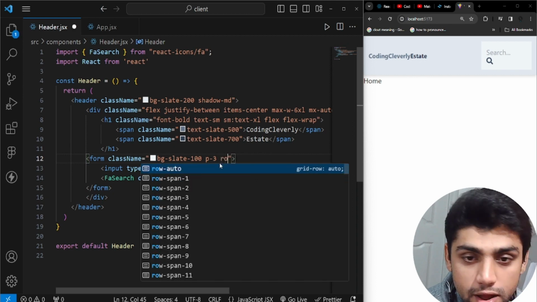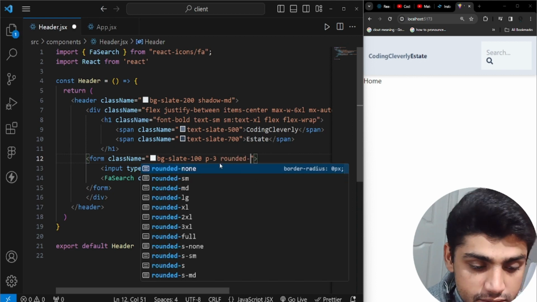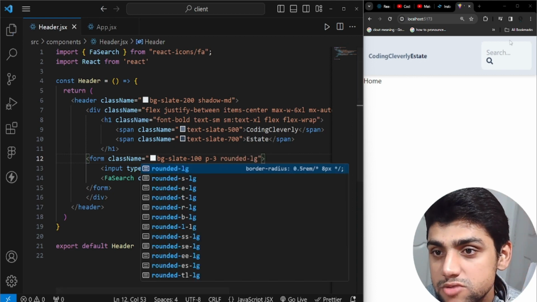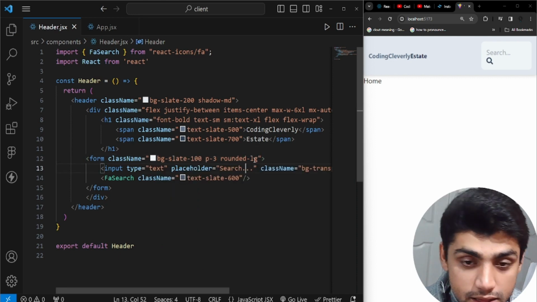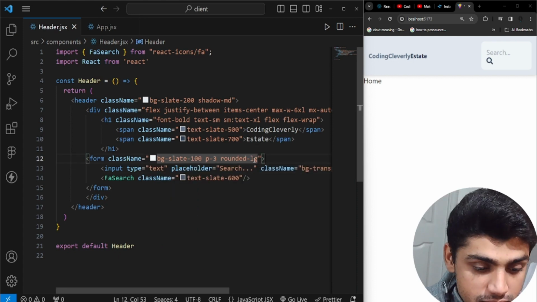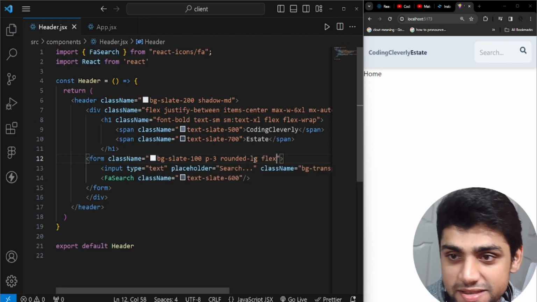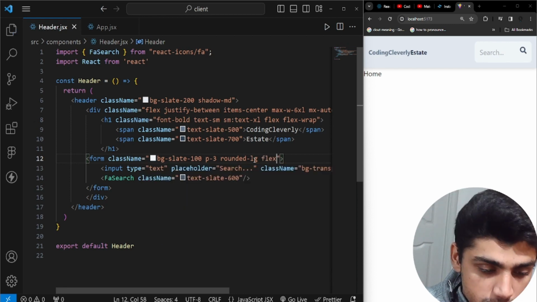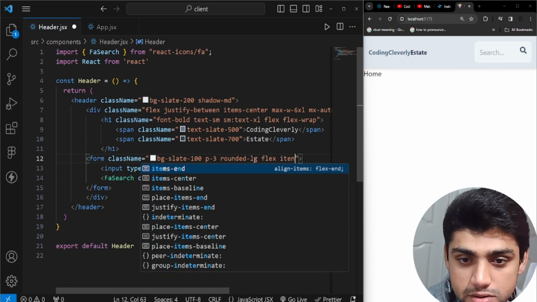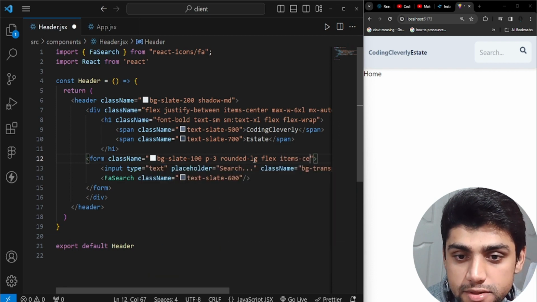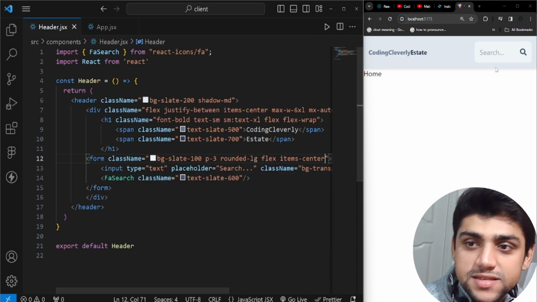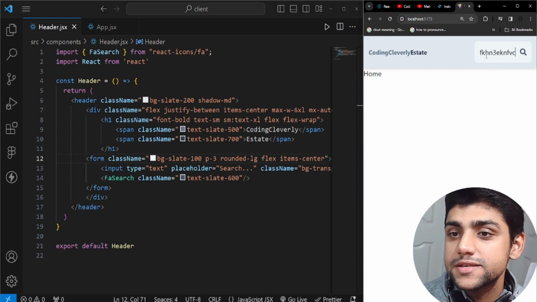You're gonna have rounded-lg. This is gonna make the box rounded. It looks pretty nice. And at the end, we need them side by side, and the best way to do that is flex, and to make them appear centered as well, items-center. And that's looking really nice.